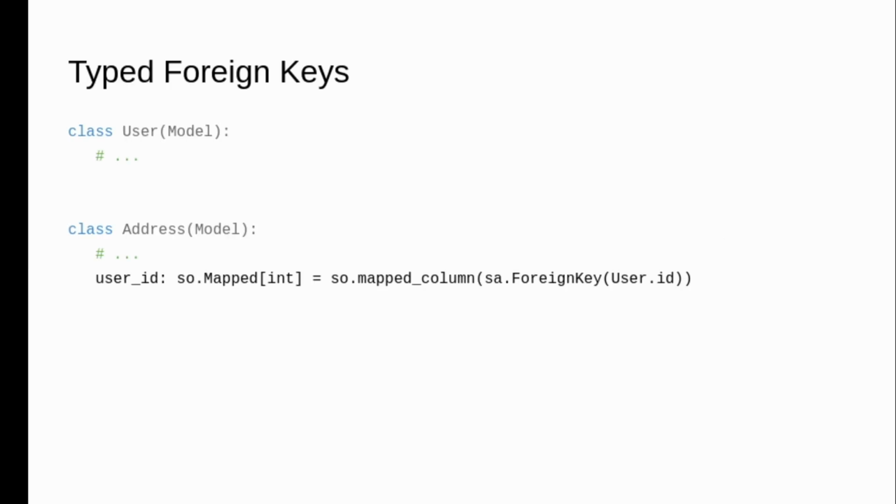So on relationships, there are also changes. So here is an example. We have a one-to-many relationship between users and addresses. One user can have many addresses. So you put a foreign key on the address side. So you use type hints for this as well. So Mapped[int] is how you define this. And int needs to match the type of the primary key on the other side. So this is going to be the type of the ID element in the user table. And then on the mapped column side, you add the foreign key.